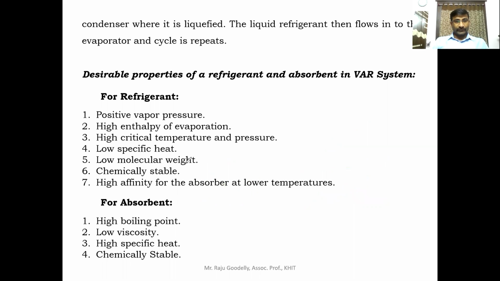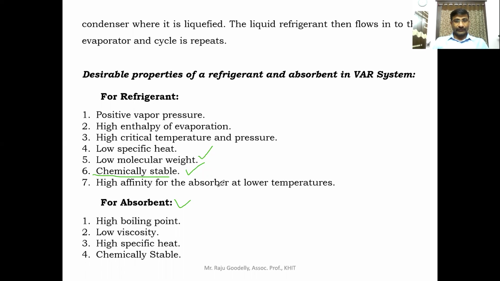Low molecular weight. The weight of the refrigerant must be low to flow across the system. Chemically stable. It must not react with the absorbent. The refrigerant must not react with the absorbent and also must not react with the lubricating oil contained in the compressor. So it must be chemically stable.